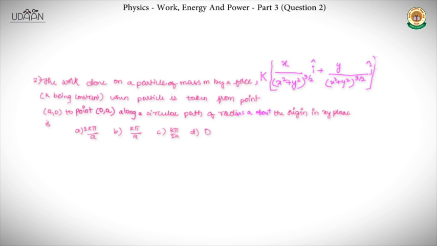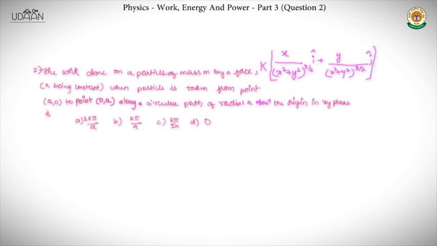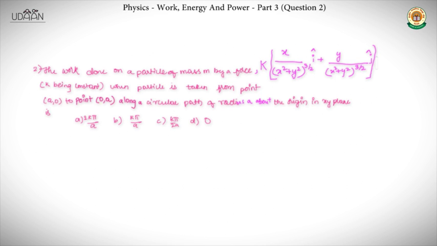Okay Lakshman, so what do you think? How should we solve these problems? Is there some general tip or any general method to approach these kinds of problems? Yeah, Naveen, basically in these sorts of problems they will be giving how the force vector is moving and how the distance vector is there, and in the given question the force vector is given as f bar is equal to k into x by (x square plus y square) to the power 3 by 2 i cap.